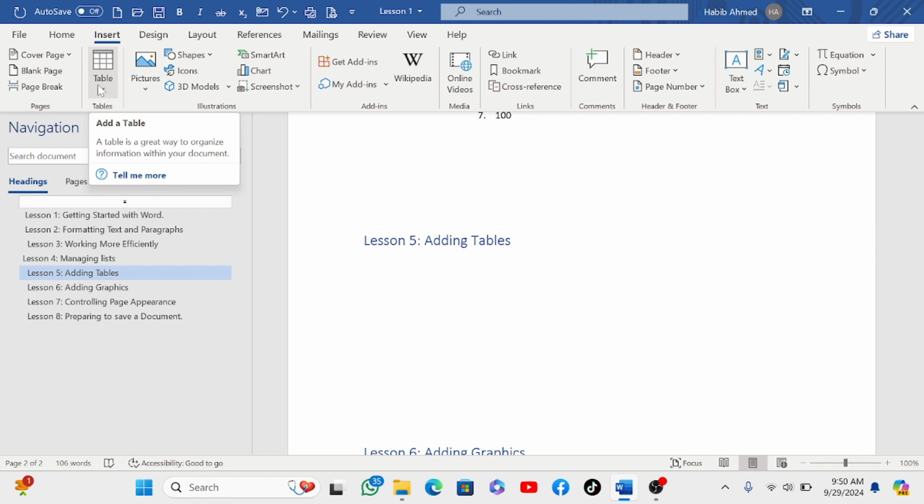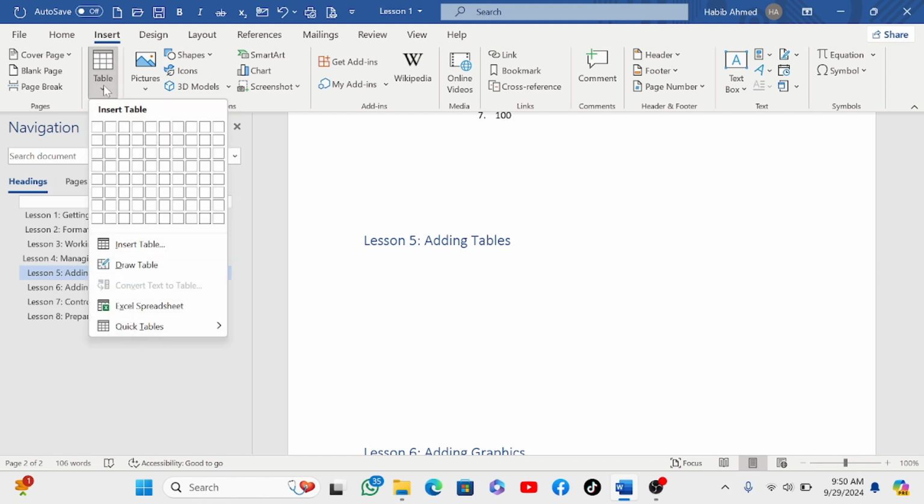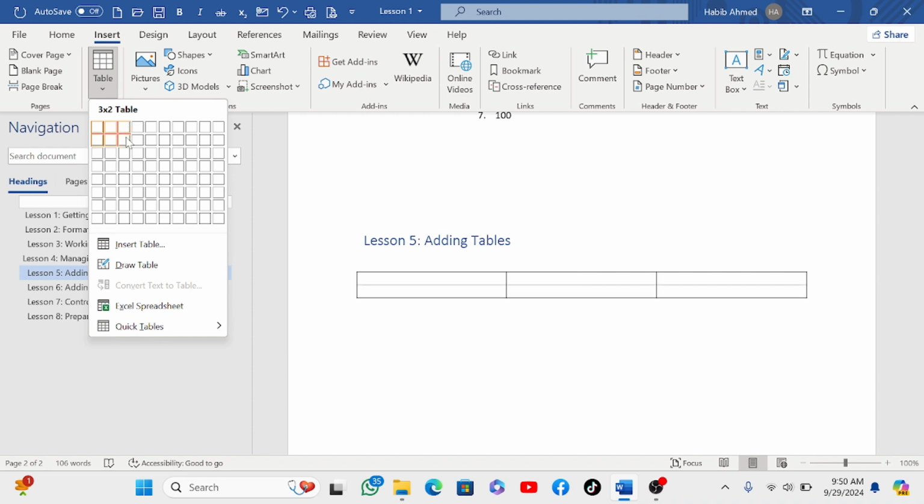You click on the arrow down. Now here is how you can insert the table. You can see it is one by one, which means it is one row and one column. If you continue here, it will be 2 rows and a column, 3 rows and a column. If you add another column, it says 3 by 2.